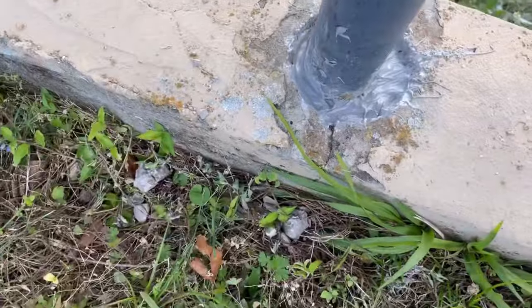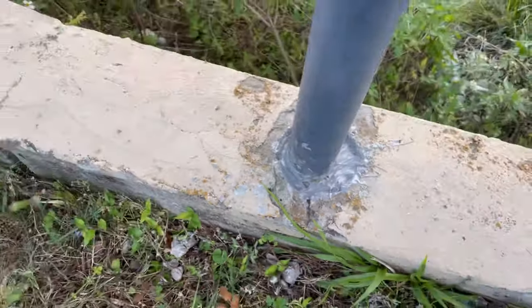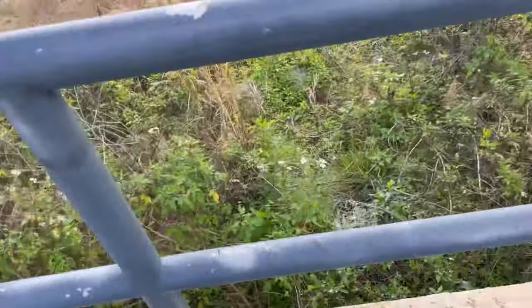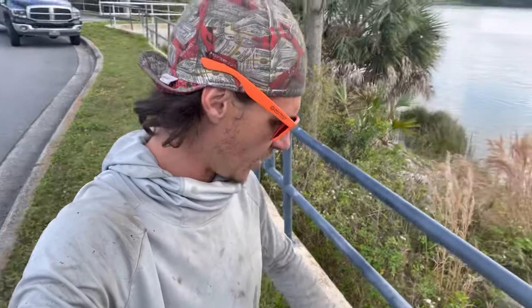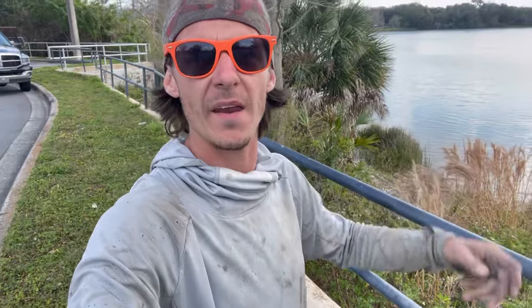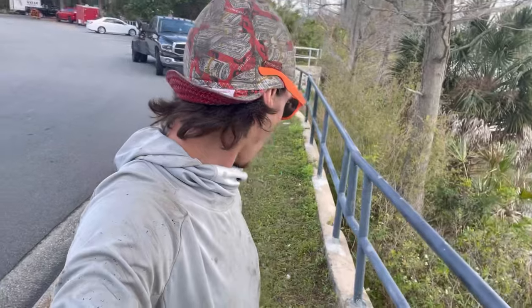Here it is — it's hardened up. It's hard as a rock. It doesn't look the prettiest, but the rail doesn't move anymore. So if you need to quickly repair a rail and it's only one leg, you're not trying to take them all out — even if you need to put them all in, it's just a pain to pump all that epoxy in there. Just epoxy it. Worked out great. We did it on two holes with two different types of epoxy, and both worked great.